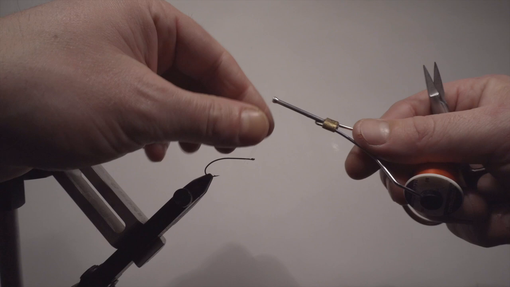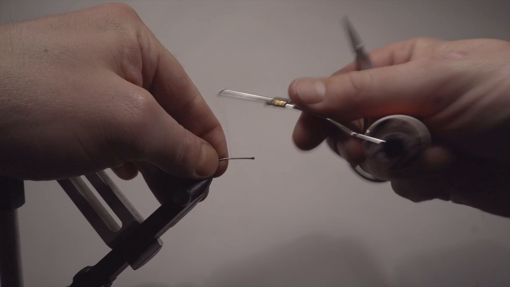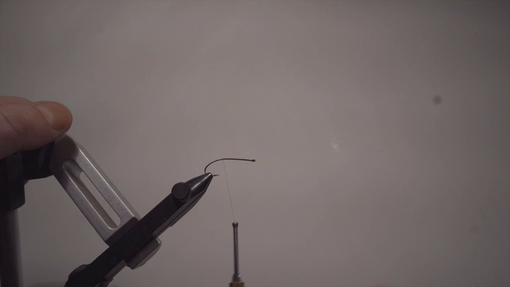As you can see, I've changed the thread to a fluoro hot orange one because that thread will then create a little fluorescent head on the woolly bugger which looks very good with the brown colors that we're going to use.